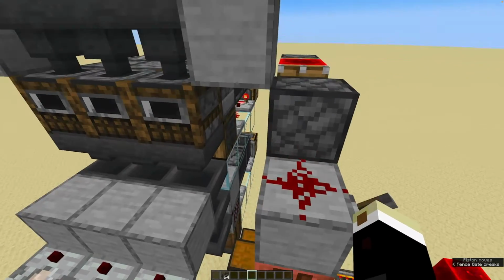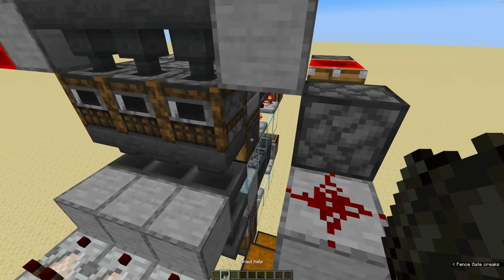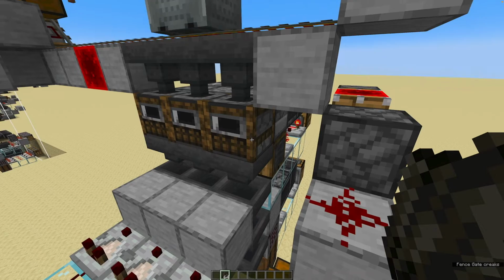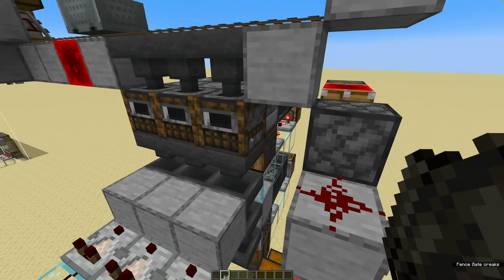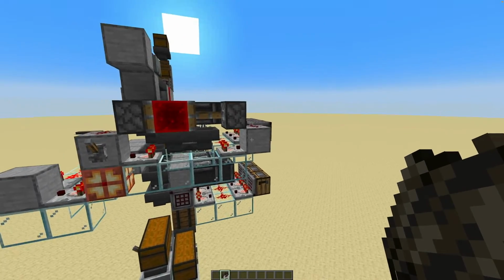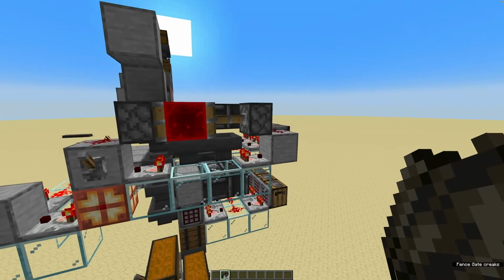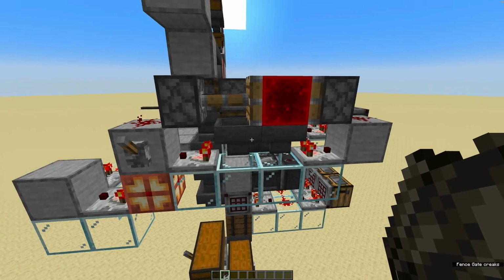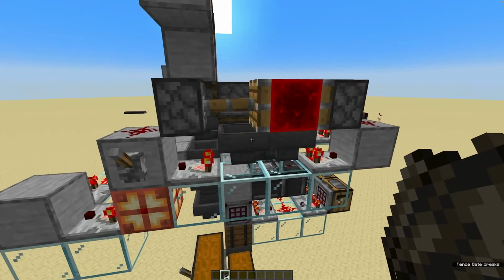If we need 9 pieces of dried kelp to craft a kelp block, and we know it takes 5 seconds to smelt, then it's 9 by 5, which is 45 seconds to craft a dried kelp block. The part you see here, you probably recognize this. There's a slight modification right here, but otherwise it's a classic Etho hopper clock. And an item in a hopper takes about 0.4 seconds to pass through to another hopper.